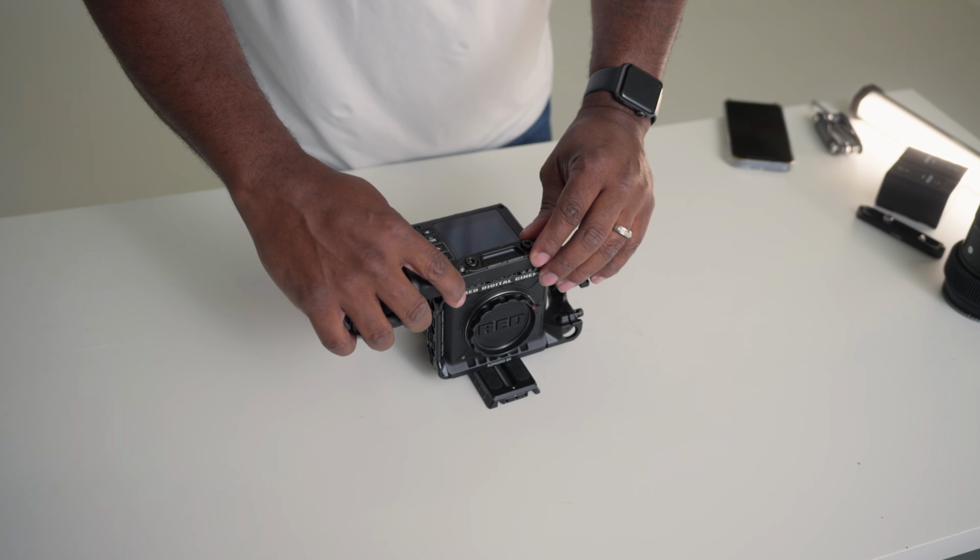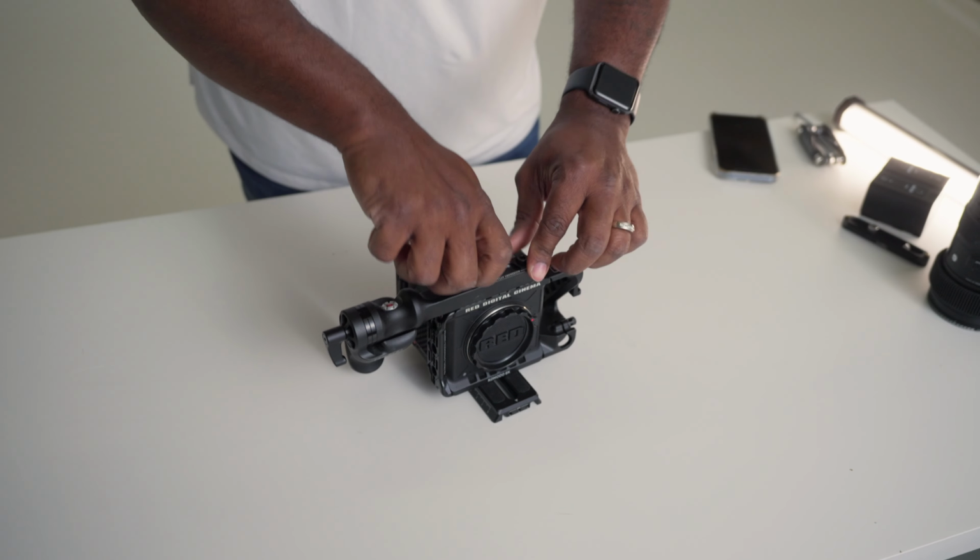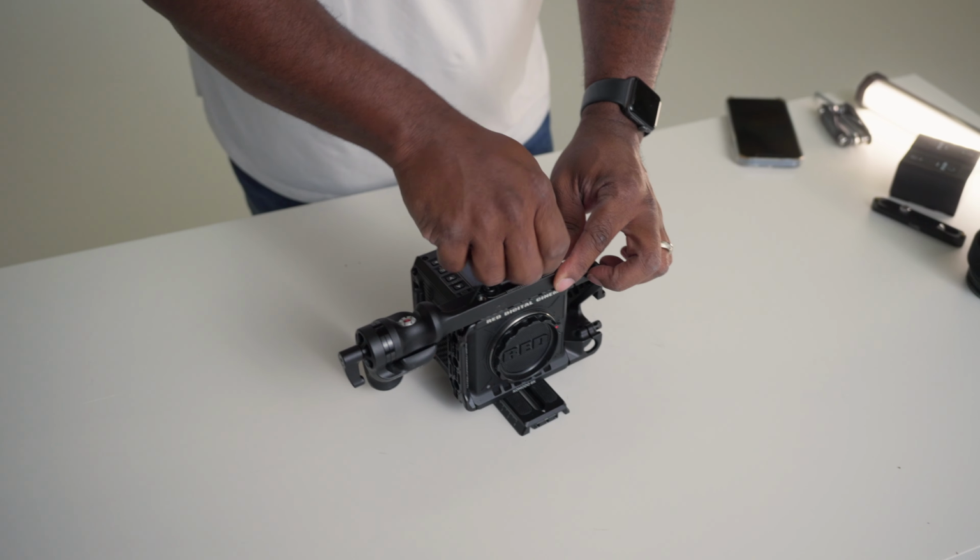Okay, so for the Komodo, it's relatively easy, but there are some caveats to it. For instance, I don't use a full cage on my Komodo. I use a sidearm and then the GDU sidearm, which enables me to put a rod on it for follow focus. The only problem is that blocks the 3.5 millimeter. Did you have a problem with that when you're using it? Listen, I pulled out my Deity, it's the D4 Duo, right? And I thought I was just going to put it into the 3.5. And I had to message Stevie, like, Stevie, how am I supposed to get this on there? He said, oh, just take the side handle off and put it on there.